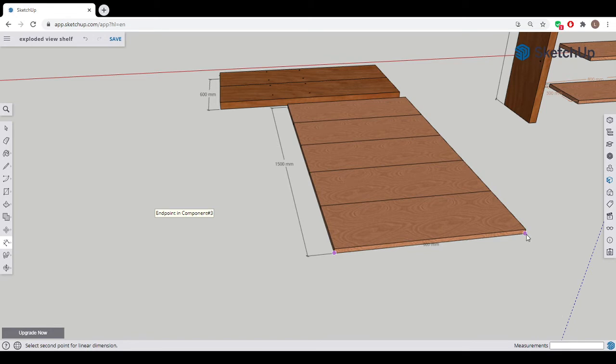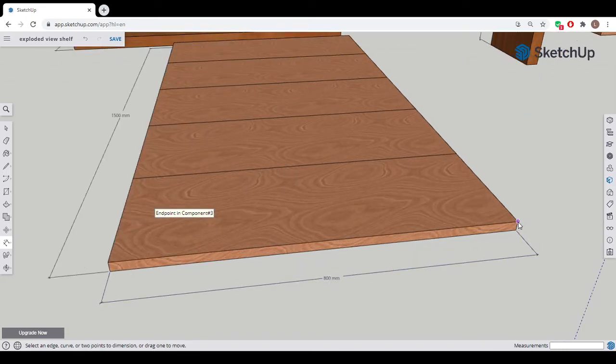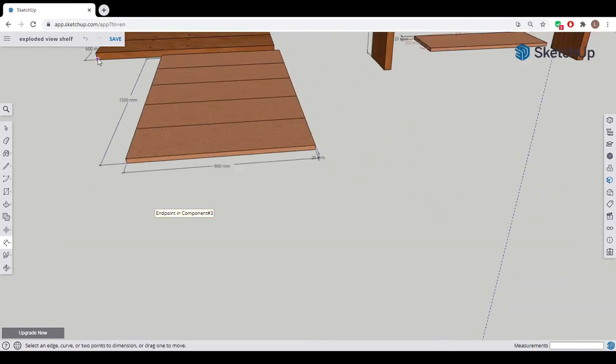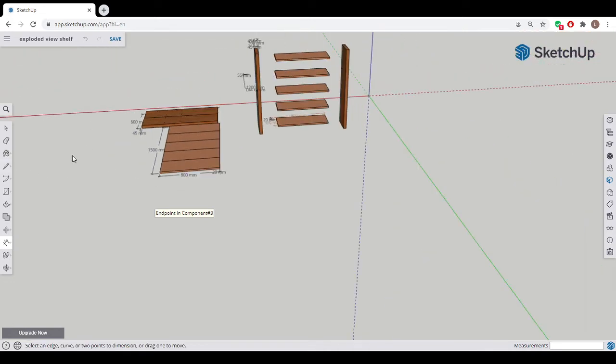There's plenty of them. Thickness as well you can include, so I'm just going to do that. 20 millimeters thick, and the other one has got a different thickness. And all of this information I'm going to show you now, I'm going to put this into a table, the dowels as well, but I'm just going to focus on this now.